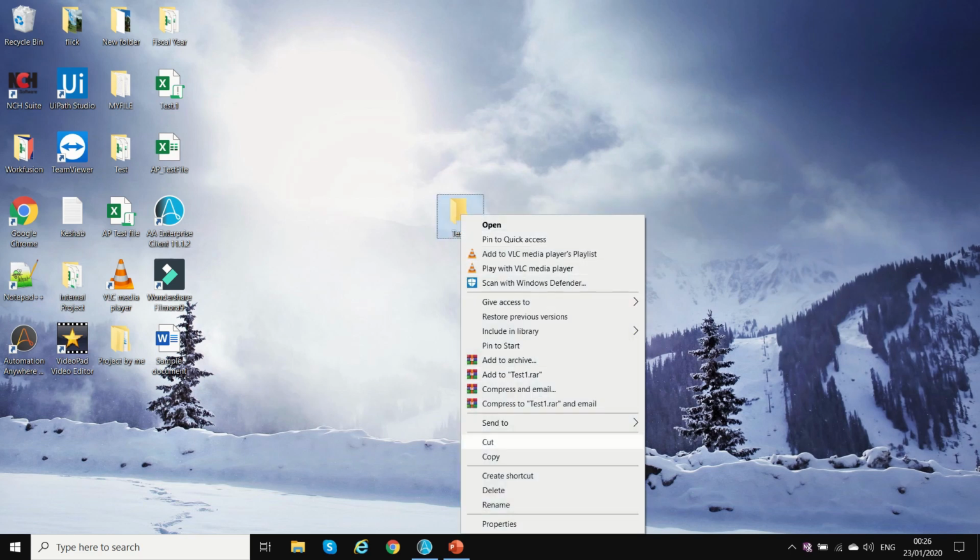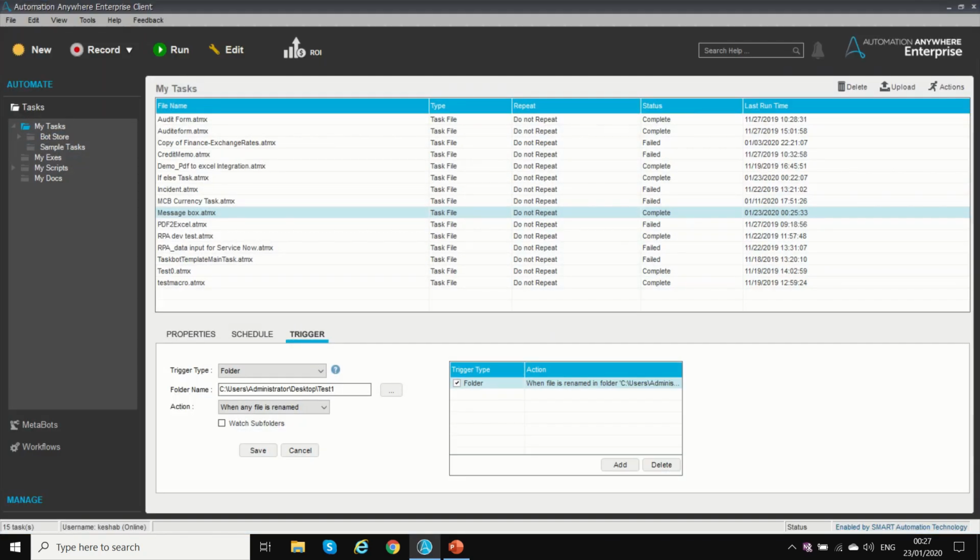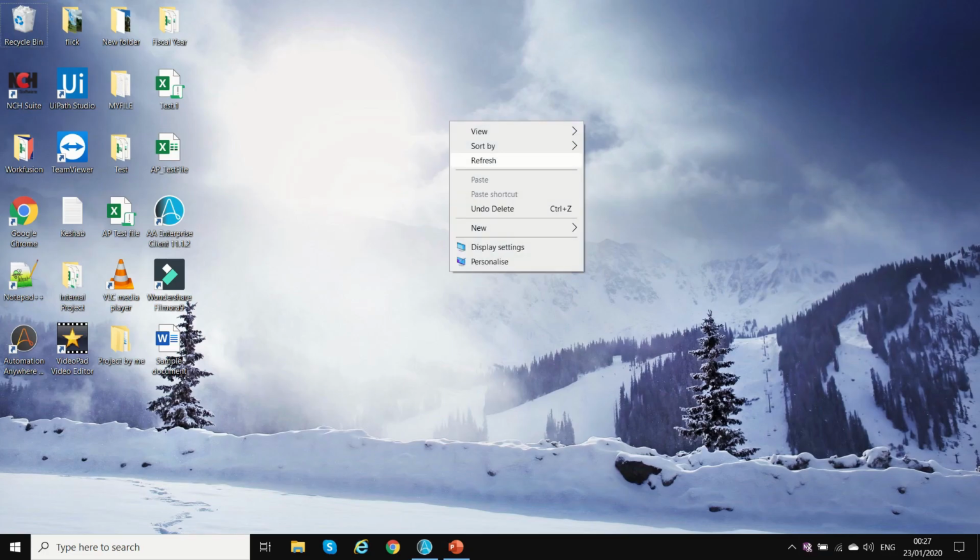What I will do here is rename this one, automation anywhere, and see what will happen. It didn't work. Test 2. When my bot is not working, when any file is renamed. Okay, my file is correct.